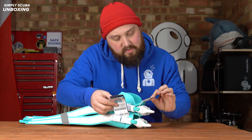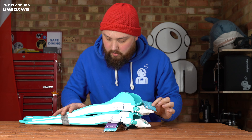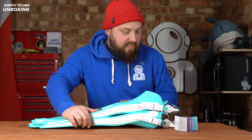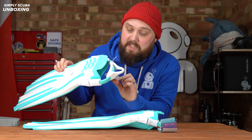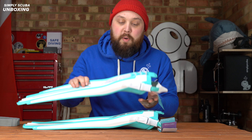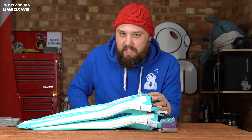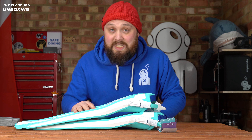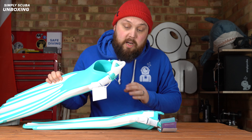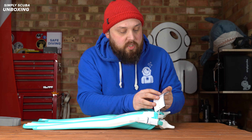The tag on one fin says you may spot a minor cosmetic error on the text of these fins — I'm intrigued! I found the spelling mistake: 'Made in China' is actually spelt 'Madea in China' — it's just a typo. Instead of destroying an entire batch of fins and recreating them, Fourth Element said 'does that really matter?' I really love what they've done with this. It's a nice little easter egg, and it's probably going to be fairly limited edition — so you can have the 'Madea' limited edition Wreck Fin. The other tag has a size chart, barcode, and information about how the fins are recycled.